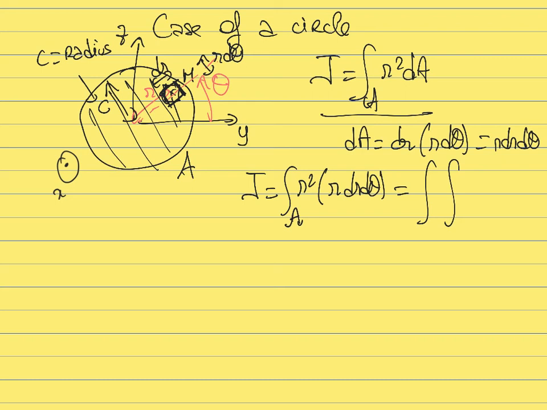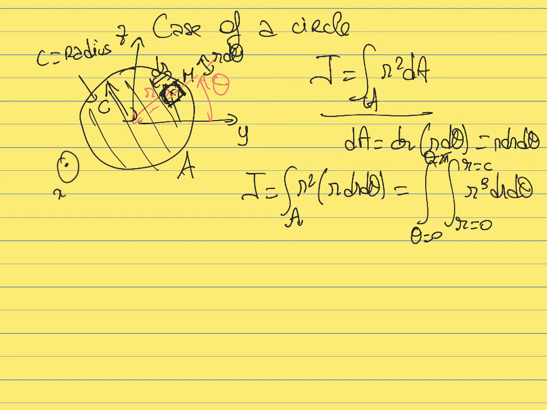So when you calculate this over the entire cross section, you are going to calculate it over the entire circle, which means that the angle theta will vary between 0 to 2 pi. So you're going to take all the values of theta between 0 and 2 pi. And r is going to vary between r equals 0 to r equals c, where c is the radius of the circle. And you are going to calculate this for r cubed dr d theta.